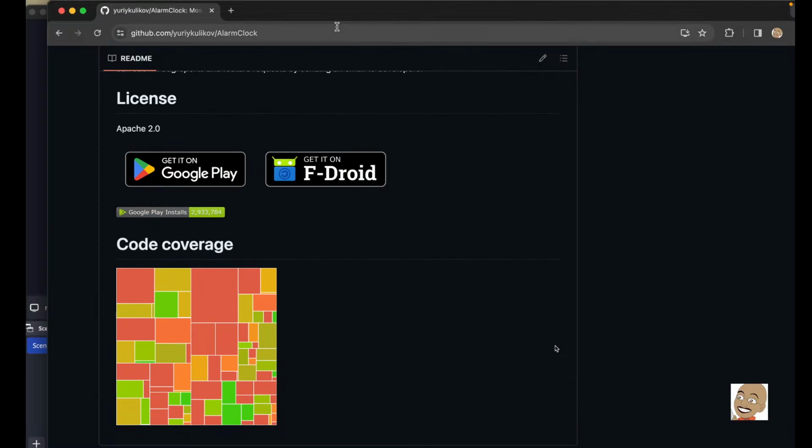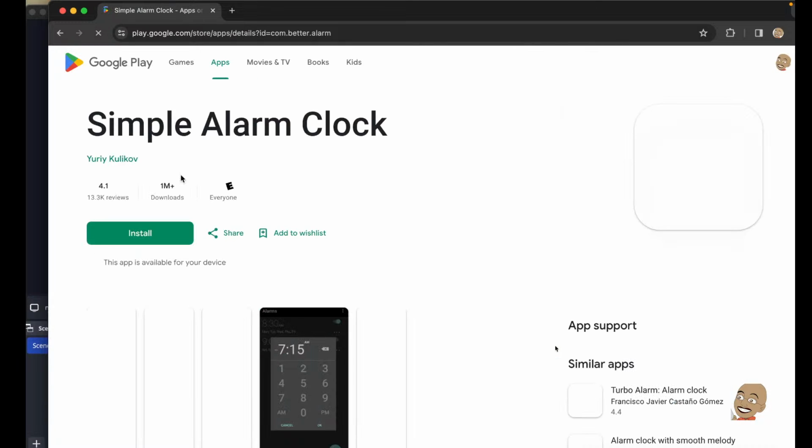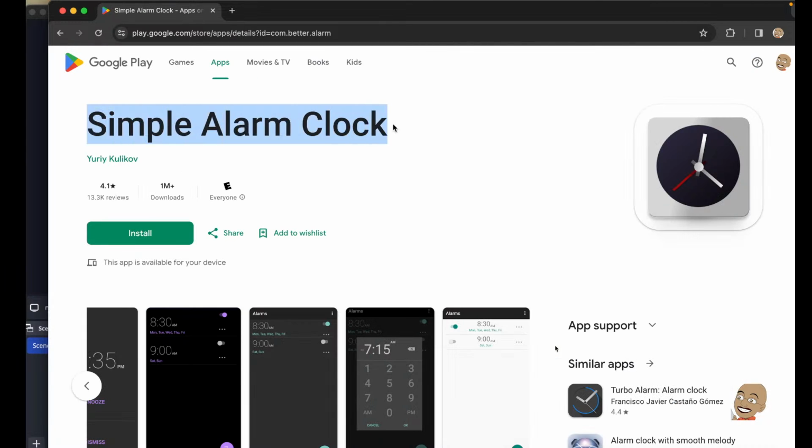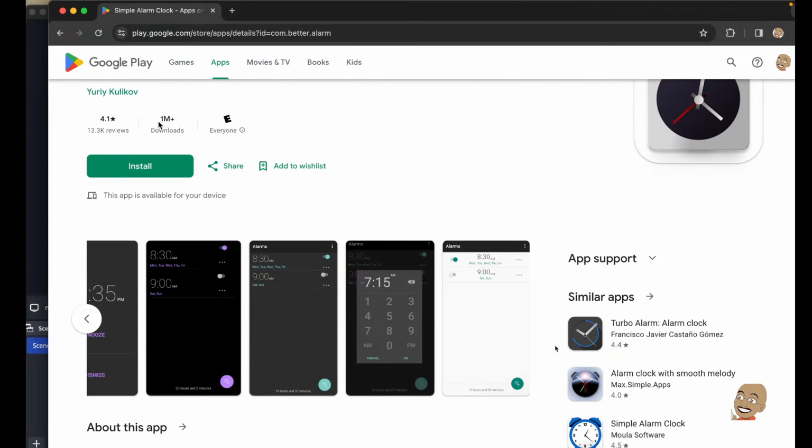And yeah, it's also on Google Play, and I want to just show you guys this. It's called Simple Alarm Clock on Google Play, and it has over 1 million downloads and 13.3K reviews. Very good rating.